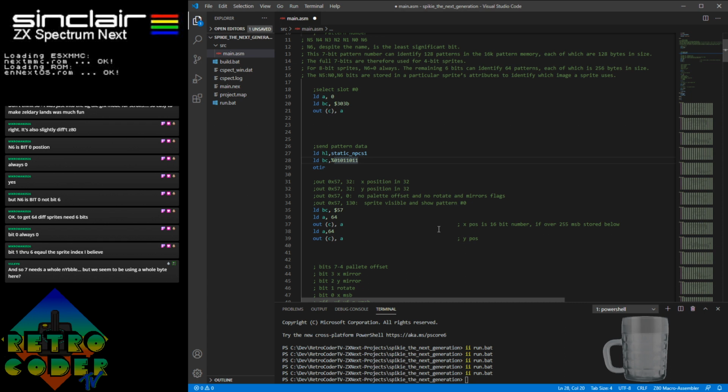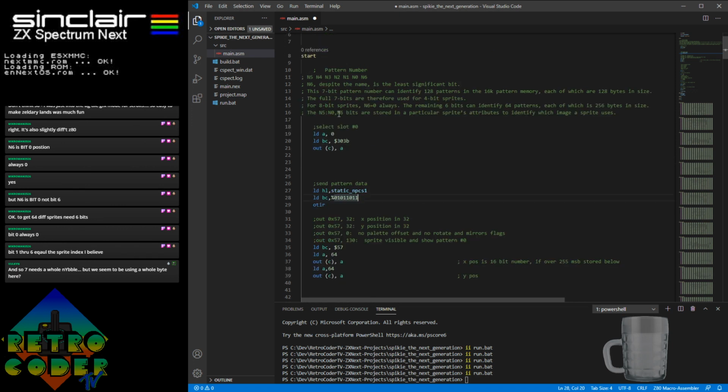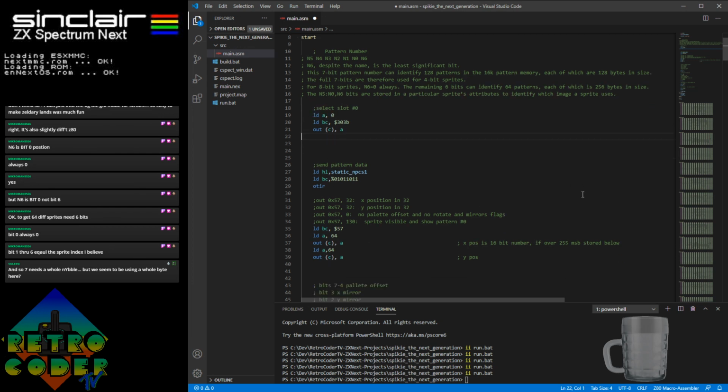Oh, nibble. I'm just literally reading off this. But this code came from someone who's very much in the know. He knows a lot about Spectrum programming. He created the sprite editor for the Next, which is the only one I can find online. And it's quite useful. I mean, it's quite decent to use.